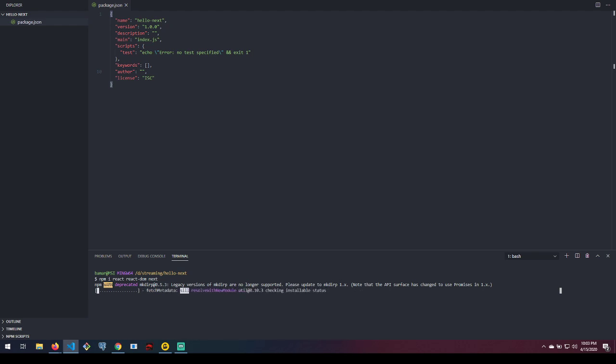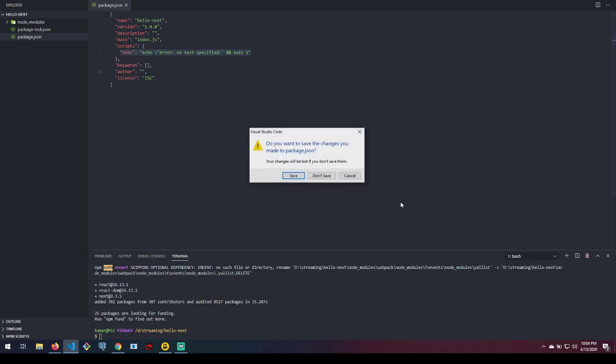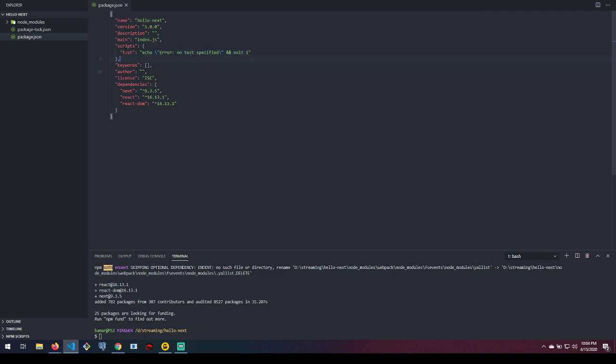The next step we're going to do is make a directory called pages. And then it tells me to open the package.json file and replace scripts with the following. You can see that the scripts we have right now come with the default test, so we'll go ahead and delete that out. What it wants us to do is make one called dev, one called build, and one called start. So we'll just do the dev. I'll actually wait a second until... there we go. So now you can see our dependencies are in here, and we'll delete this out now.